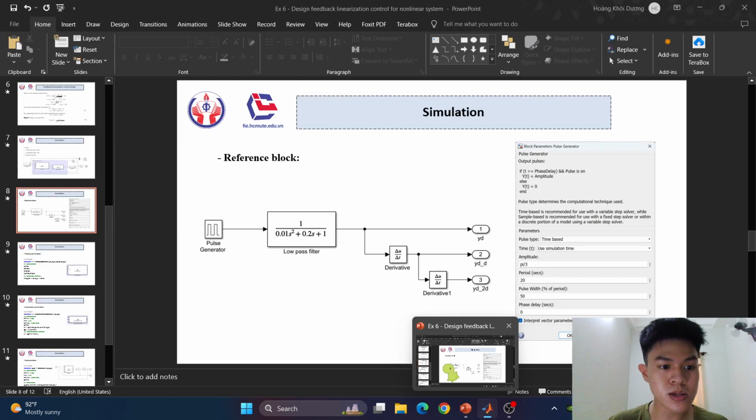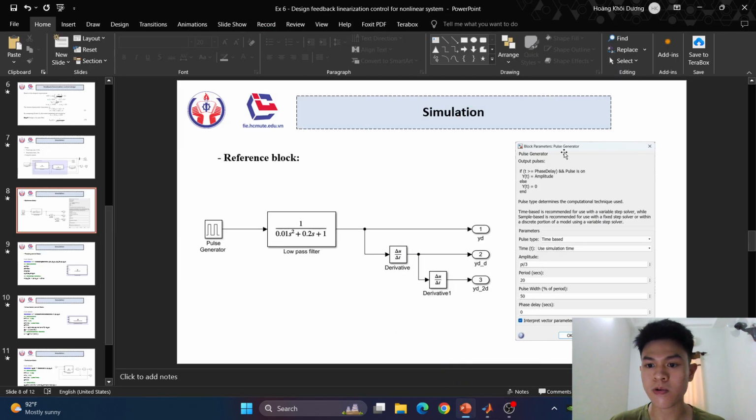For the pulse generator, we will change some parameters, just like in this slide: first the amplitude, period, and pulse width.